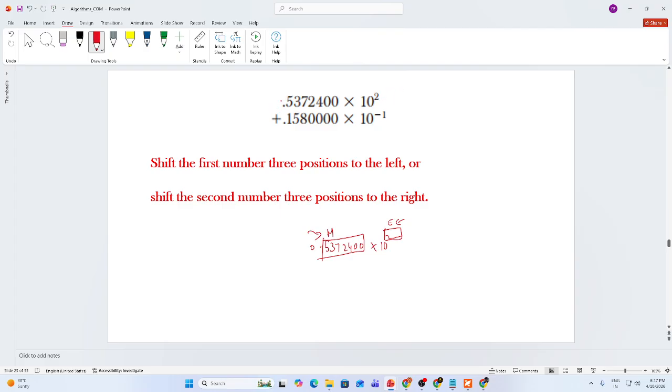So if I do that, what happens? The most significant bits will be lost. So I lose 5, 3, 7, I lose this. So if I lose the most significant bits, or in this case not bits, these are digits, because we are talking about decimal. In case of binary, these are bits, right? So if I lose this MSB, there is a lot of accuracy degradation, right?